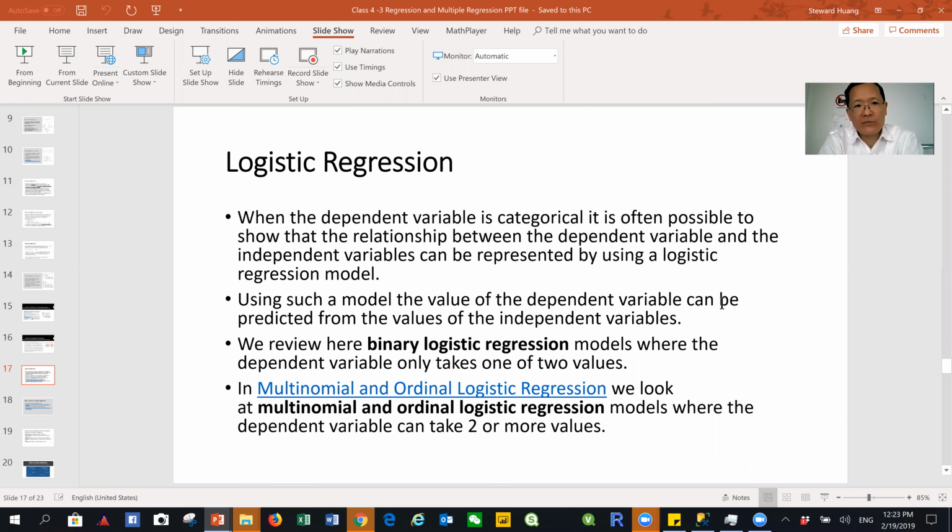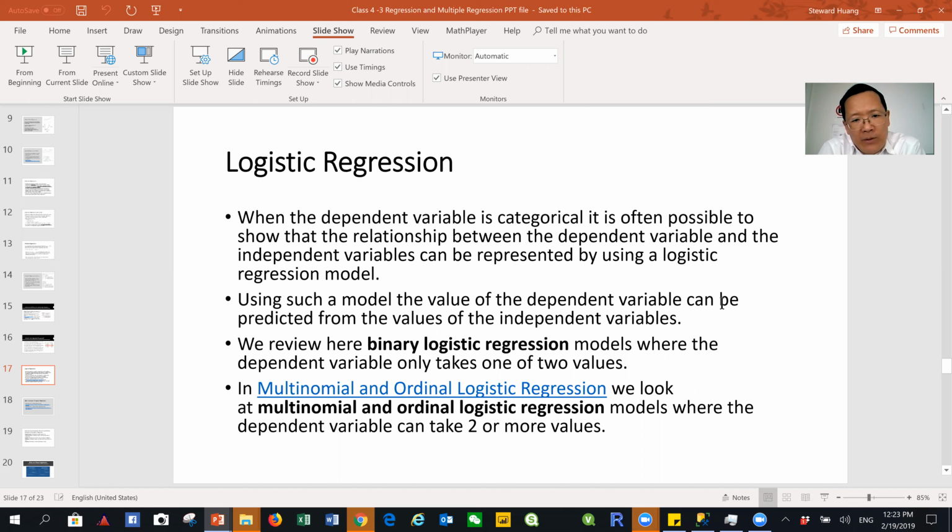Now, we come to logistic regression, and we know that there are times when the independent variables are categorical, not continuous. So we have to handle the data in a different way to be able to analyze it properly.